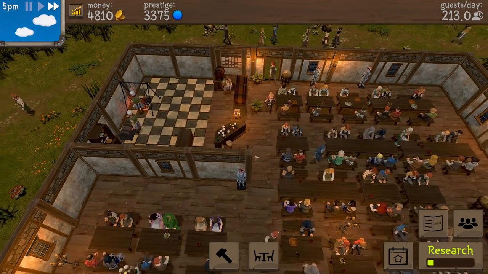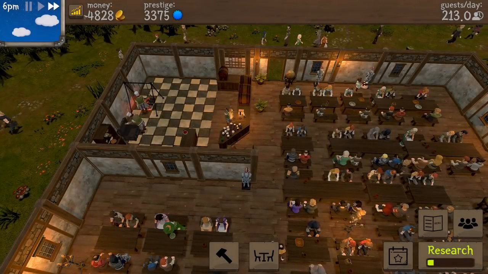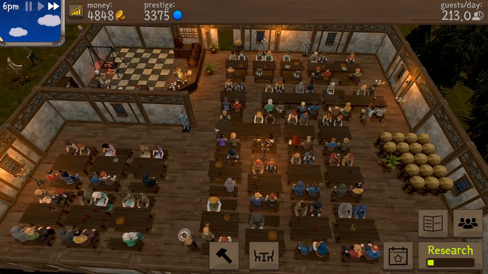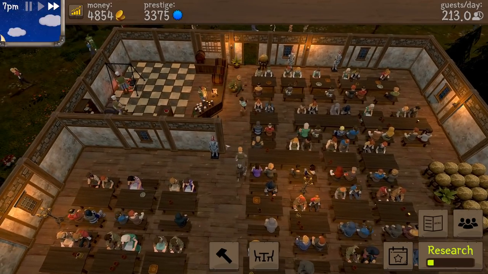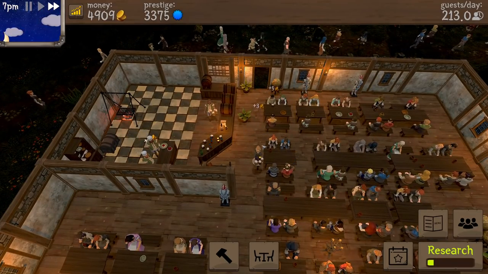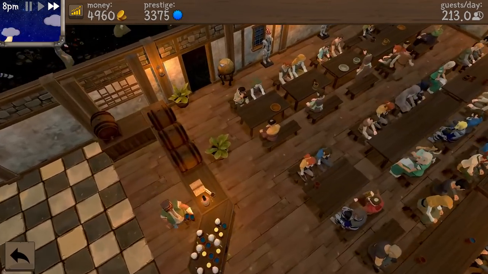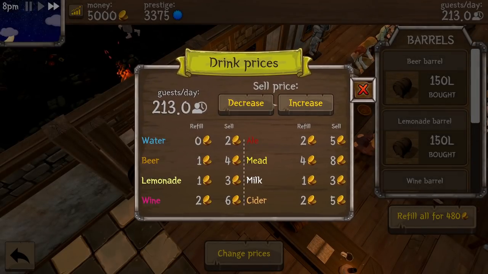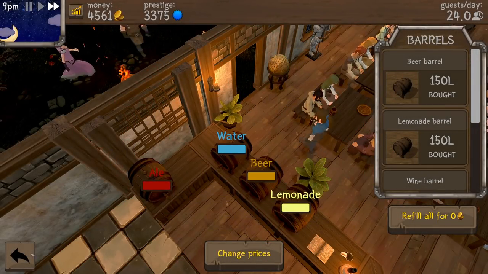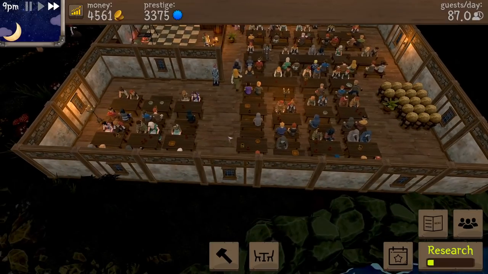I think I just need more of them. I really do just need more waitresses, which is a real shame. 87 additional people. I think we are serving potentially more people, but maybe only just. We're definitely nowhere near our max capacity. To be honest, I should change prices and I should increase to the absolute max. Maybe decrease them a little bit.